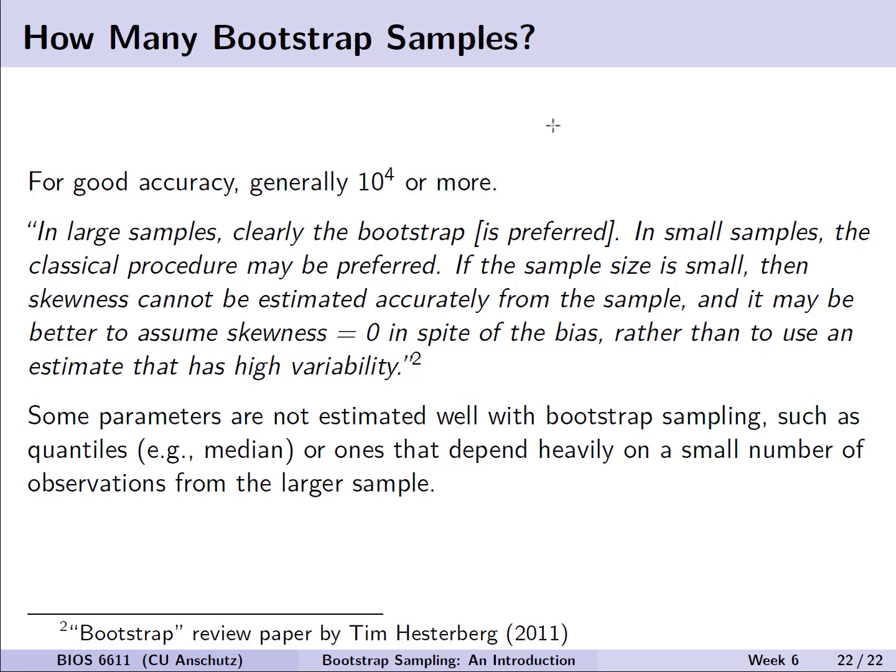And just one final thing to note is that not all parameters will be estimated as well with Bootstrap sampling. It's not, again, like anything in statistics, a single cure-all. For example, when dealing with quantiles, or any summary statistic that may depend heavily on a small number of observations from the larger sample, the Bootstrap may have more variability than we expect. And so here we'll stop and then move on in our next two lectures to looking at actual applications of the Bootstrap to real one sample and two sample data scenarios.